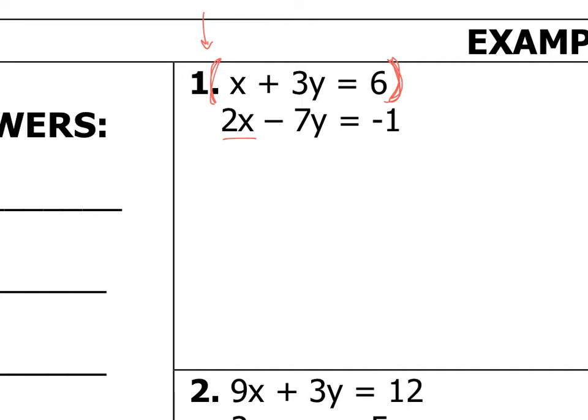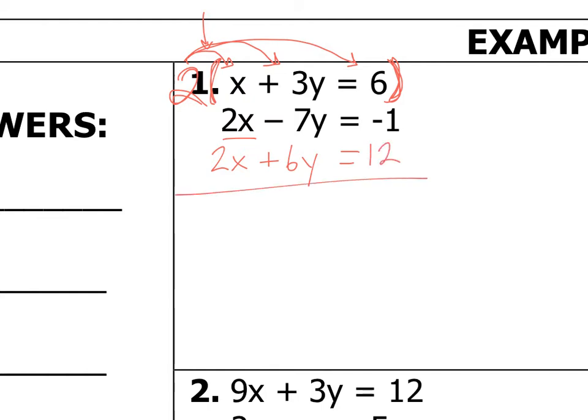And the answer, of course, is, well, yes. Some number times x has to give me 2x. In this case, it happens to be the number 2. So I want to multiply or distribute a 2 into all 3 of these terms. All right, I'm going to make a new equation, and it's going to look just like this. So 2x, this will turn into plus 6y, and this will happen to equal 12. Okay, now I have matching coefficients.